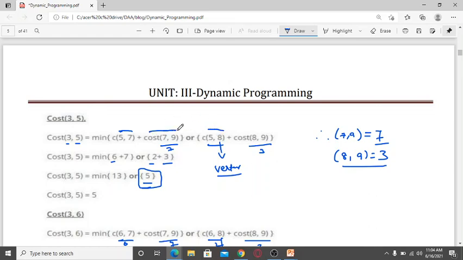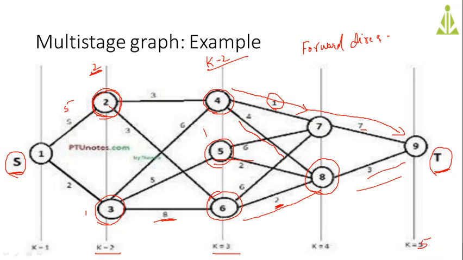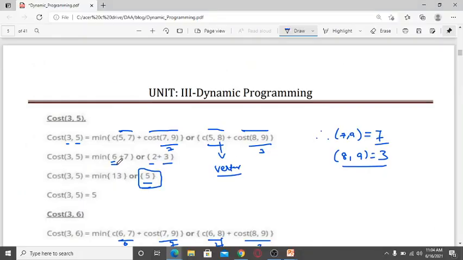And this is the previous cost that we got, so you need to add it here. From 5 to 7 we have a 6 as per this table. 5 to 7 the answer is 6, and 7 to 9 we already got 7, and 5 to 8 the answer is 2 plus 3, where cost 8 comma 9 is 3. So from both, which one is the minimum? 5 is a, and which vertex? Here 8.